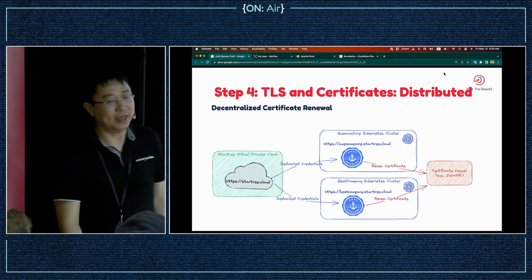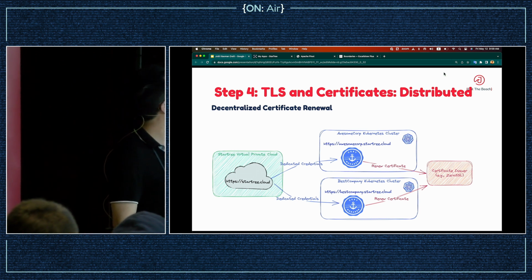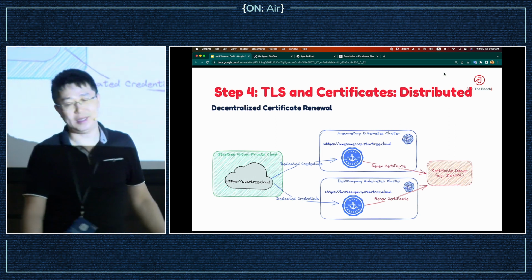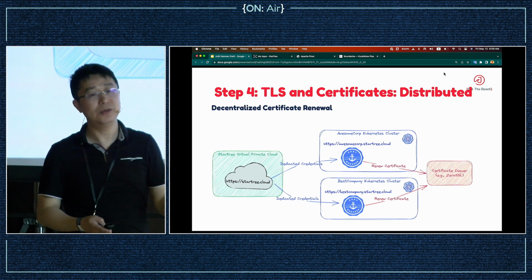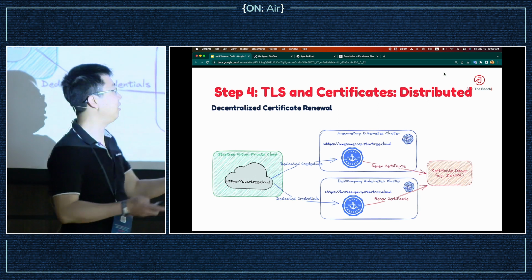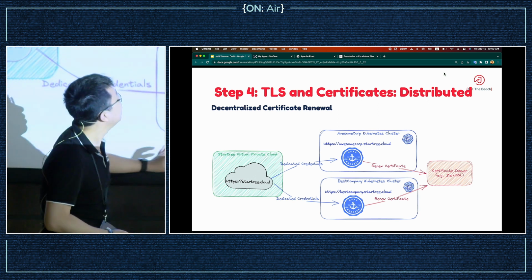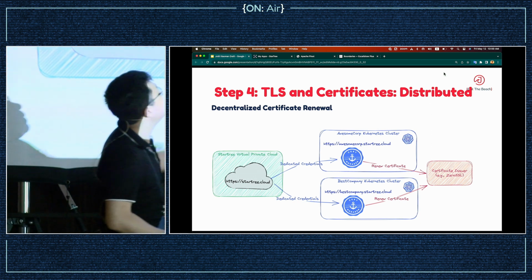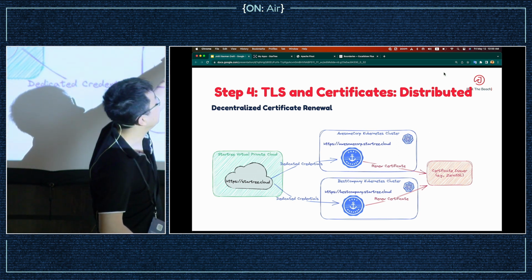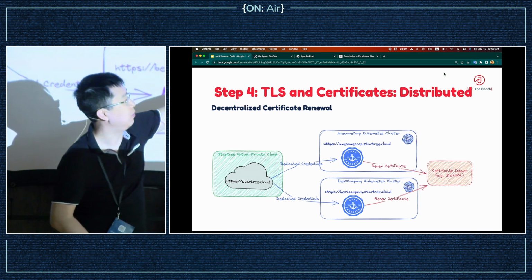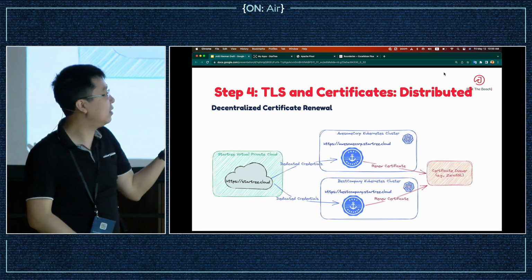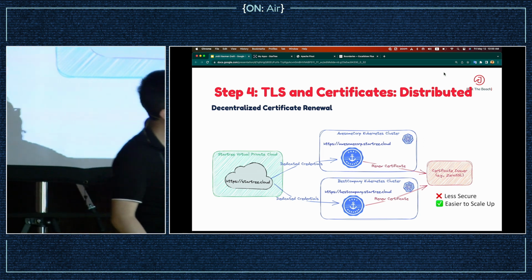The second choice we have is what we call distributed or decentralized renewal. So here comes the famous cert-manager. This is an application that generates a certificate for you inside a cluster. And when the time comes, it will regenerate it for you and install it properly. So it's basically everything we want to have. For this specific example, we send down the credentials for this domain control into cert-manager. And cert-manager talks to this issuer. And all these things are just handled by themselves. But this one also has a challenge. What is it called? Security, actually.